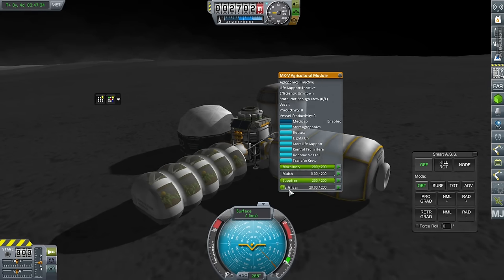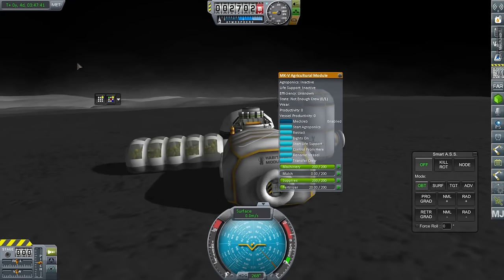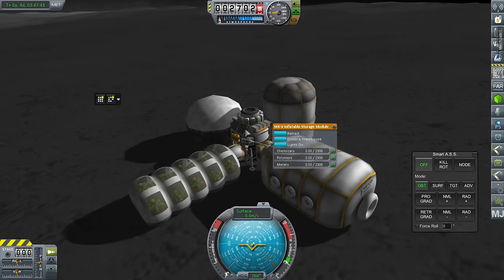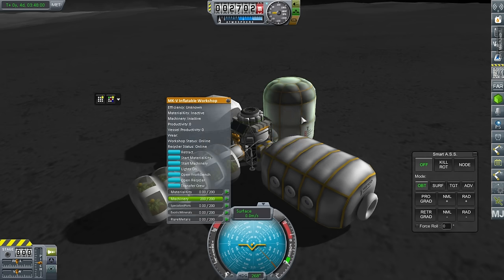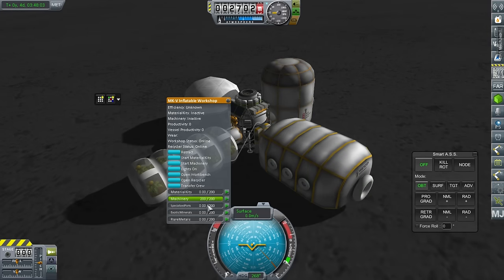We have supplies, fertilizer, a little bit of mulch. Did I deliver mulch here? Thought I might have delivered mulch, but this is definitely dust, huh? I don't think I had this set to chemicals, polymers, and metals. I'm pretty sure that's not what I set it to. I don't know if Kerbal can reset that to a different mix, but that's what it is right now. I guess it defaulted to the default one. We've got machinery there. I guess that's what that makes.